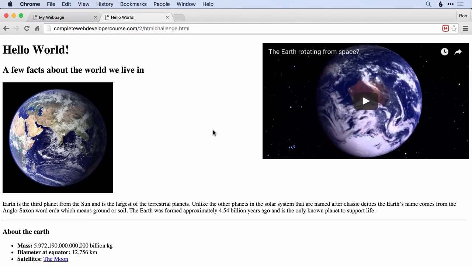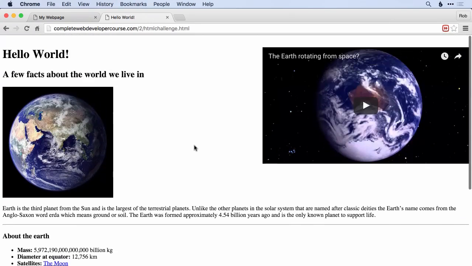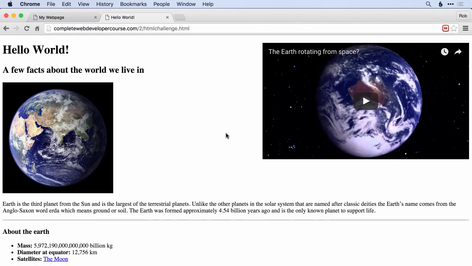So what I'm going to do is challenge you to create something like this. You can create exactly this page if you like, or you can come up with your own design and content. Best of luck. When you have done it, it'd be great if you uploaded it to your FTP space and then shared a link so that I can take a look and congratulate you personally. Don't forget to use all the good HTML habits that you've learned so far. So that's nice indenting, spacing out your code, etc. I hope you enjoy this challenge. Go for it.